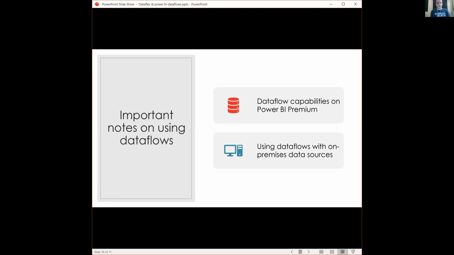Also, there are Power Platform data flows, and you can utilize those within Power BI as well. And lastly, if you want to utilize a data flow with on-prem data sources, just like with any kind of on-prem data, you're going to have your gateway set up and configured.